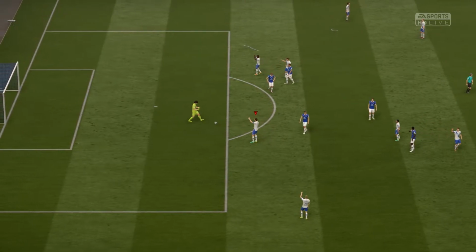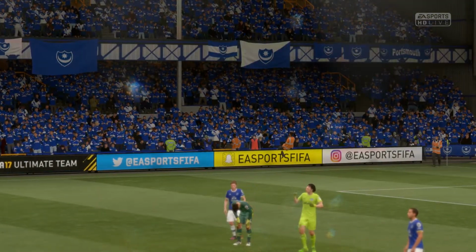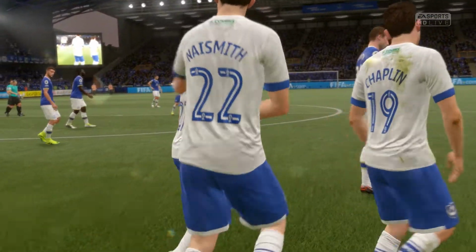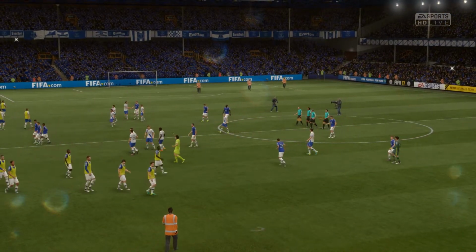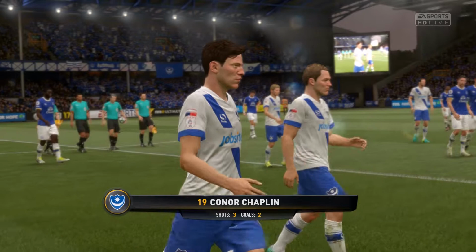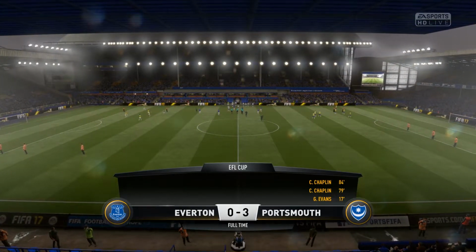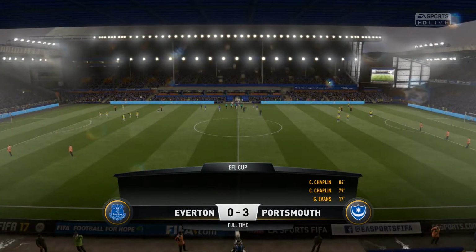And that's going to do it. So we progress to the next stages of the EFL Cup with a comprehensive win over Everton. I don't know how we managed to... I mean, Everton put out a very weakened side, but we just managed to overrun them all. Connor Chaplin would be pretty hard pressed not to make man of the match. 2 goals there. But that's the end of the game, ladies and gents, and it'll be Everton 0, Portsmouth 3.